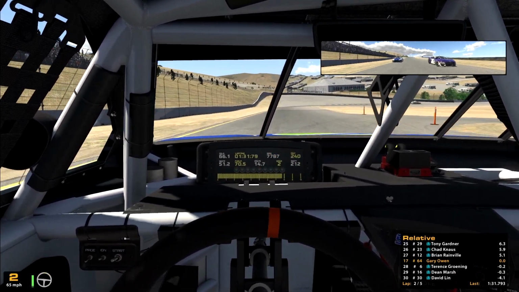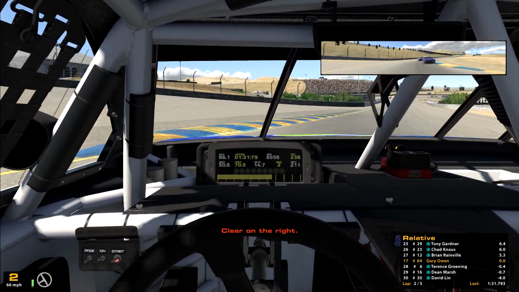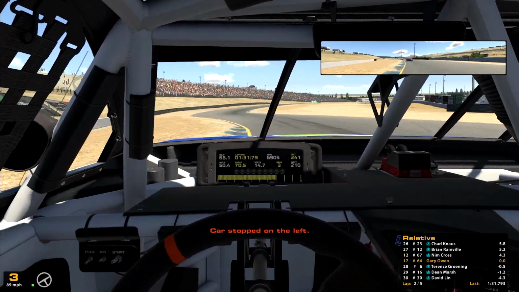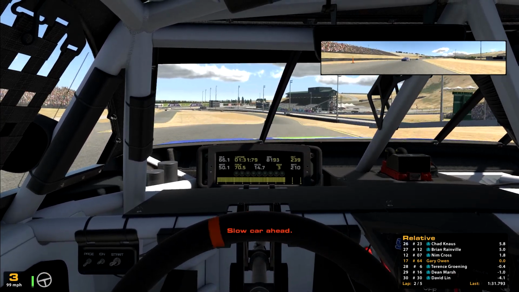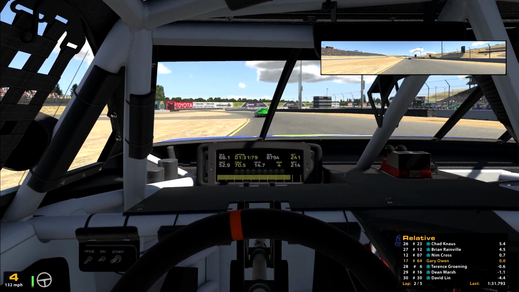We have cars all around us actually. Let's see if we can recover from this one. That was pretty silly from myself, but hey, we were going for it there. We have another car stopped actually here as we come up through the right-hander, and it looks like they've gotten going. So it seems like that is a very treacherous part of the circuit right there on the left side.